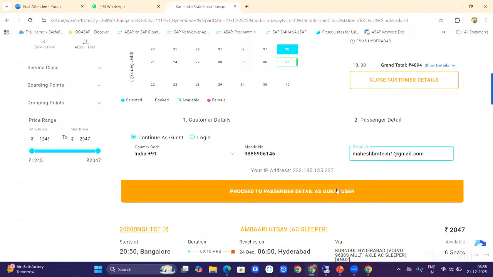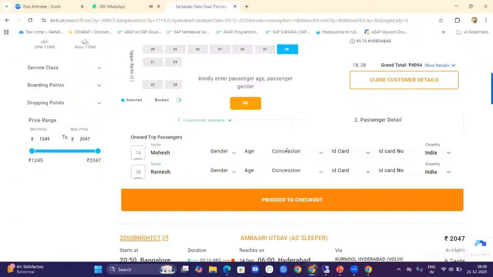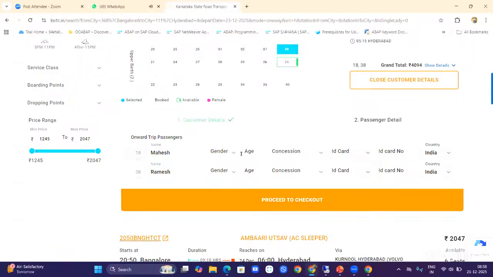So once we give all this, then again one more option. It will go to the payment option after giving the name. This is maybe the third secondary list, as we call it. It will ask the gender and age, for example. Like this.